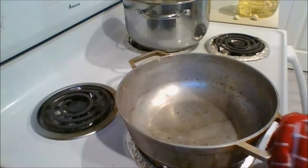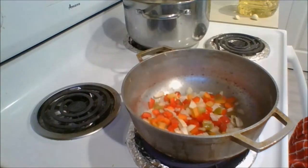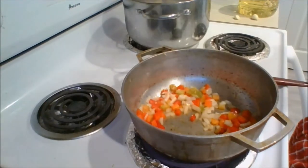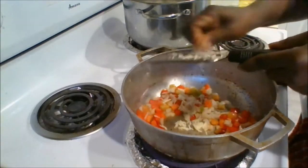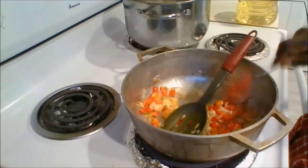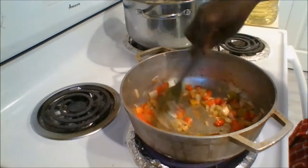Once done, strip it into smaller pieces with your fingers and set it aside. Place a pan over medium heat and add about one and a half tablespoons of cooking oil. When the oil is heated, add some chopped onions, peppers, and scallions, then grate in about three cloves of garlic. Grating garlic adds much more flavor to the dish. Let the vegetables sauté for about two minutes, then add in some tomato paste and combine all the ingredients. The tomato paste not only helps to thicken the sauce but also gives it a richer flavor.